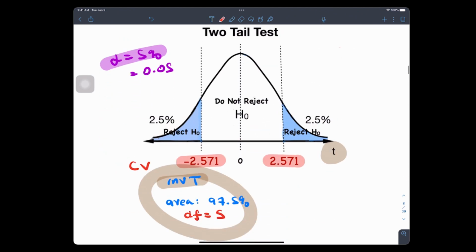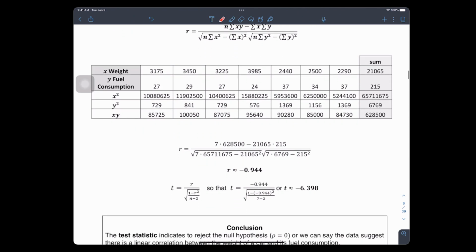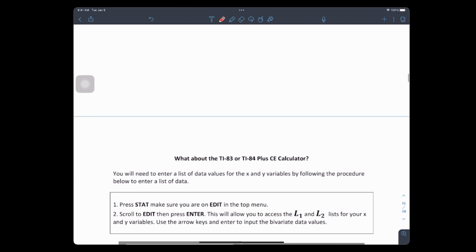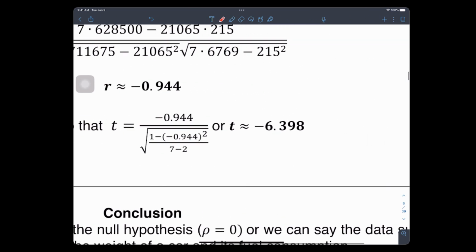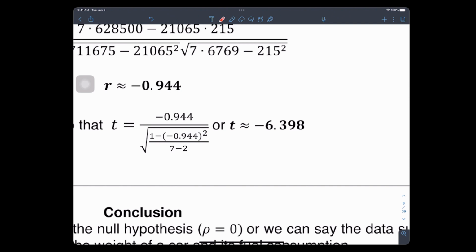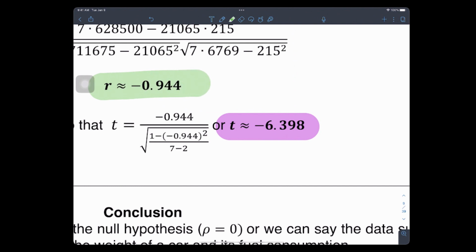That's step 2. So in the old days, we had to do all this. We had to compute R. We don't have to do this anymore. And once they got their R value, then they computed their T value. That's the test statistic in the old days. So ladies and gentlemen, this is T, this is R. From the old days, you needed the R value to get the T value.